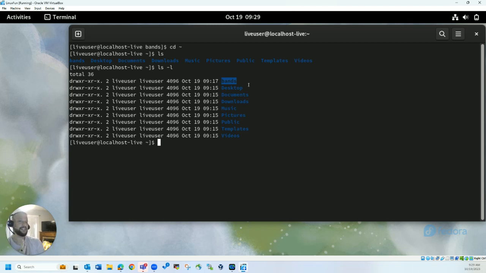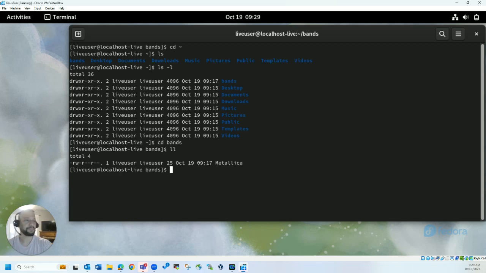So let's just start there for today. One last thing, actually, just so you can have a good view of this. Let's change directories into bands, and let's long list what's in there. You have Metallica. It's a file. How do I know that? Look at the first column. It's a dash, right? It's not a D. If it were a D, it'd be a directory. Because it's a dash, it's just a file. Same permissions. The first segment of 3, rw-, means read, write, and that's it.